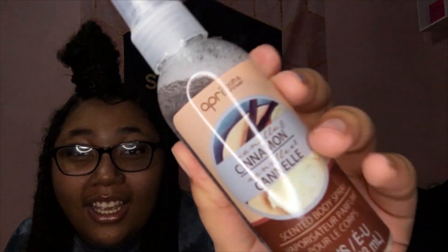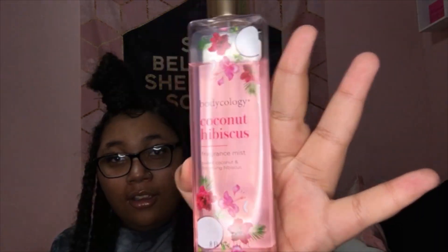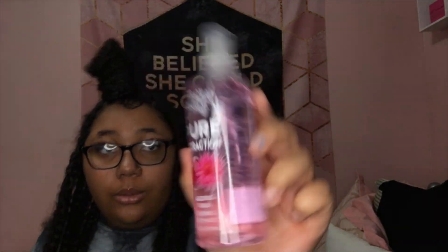By the way, I call all of this stuff perfume — I know the difference between perfume, body spray, and body mist, but I just call it all perfume. The Vanilla & Cinnamon smells pretty much like the body wash. Then I got Cotton Candy by Body Fantasy — it smells really sweet and I love the cotton candy smell. Then I got Bodycology Coconut Hibiscus. I do not usually like coconut anything, but this changed my mind — it literally smells really good and it's the one I get the most compliments on. You should try it. Then I got Bath & Beauty Pure Attraction from Dollar Tree — it smells floral and sweet. Then Bodycology Sweet Apple Cider, which goes with the body wash.